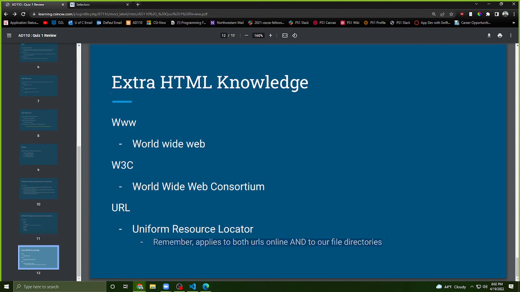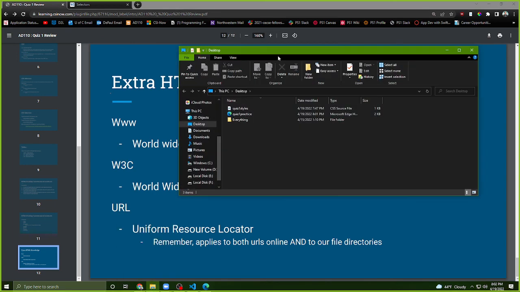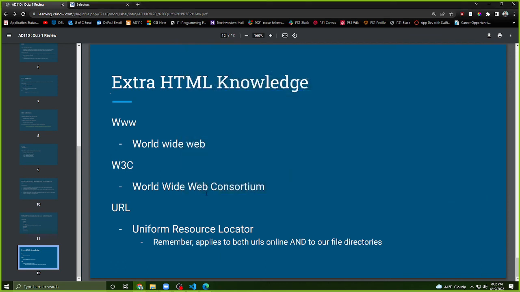And the last thing that I want to remind you is that it doesn't just mean up here. We're really familiar with URLs being up here at the top. It also applies to this guy inside of here. This is a URL. And so is this. This is my Uniform Resource Locator, URL, up there, okay? Both of those are good. And the reason why we want to make sure that we know both are there is because of when we make the CSS file there.